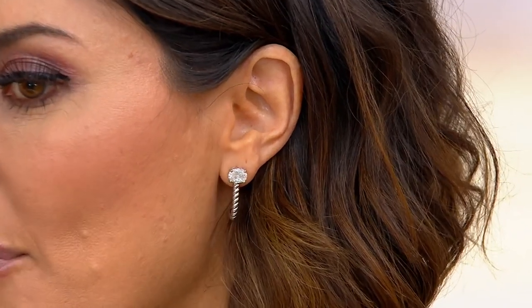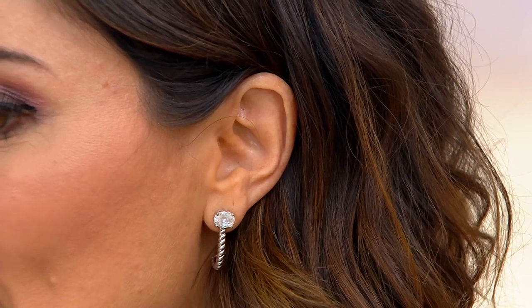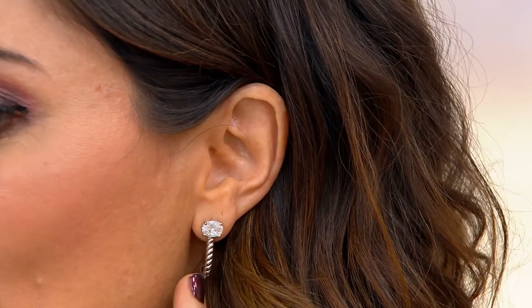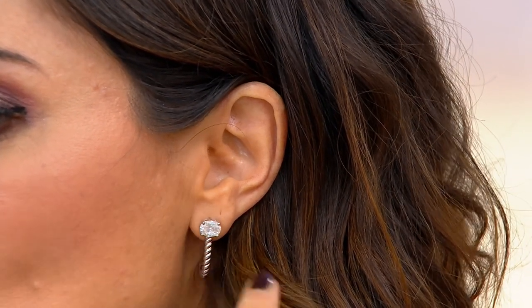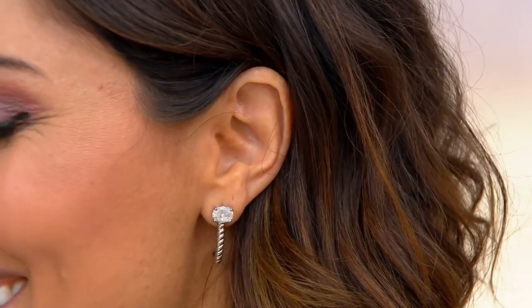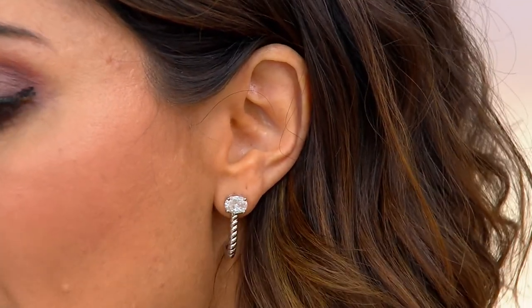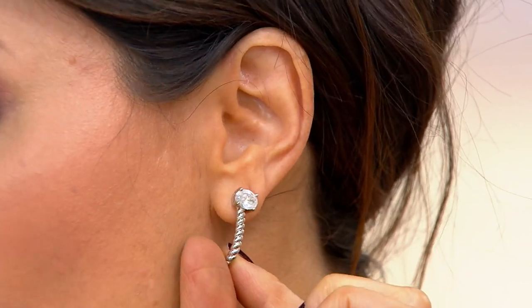I love diamonds but can't afford them, so enter Diamondique — it has saved me more money than I can count. Whenever I see a diamond design out in the world of jewelry, I go right to our buyers and say what can we do that looks like this but costs nothing like this. When I saw around the holiday season this twisted silver or gold J-hoop with beautiful Diamondique stones at the top, I instantly fell in love — but instantly did not get it because it was hundreds of dollars in real diamonds.